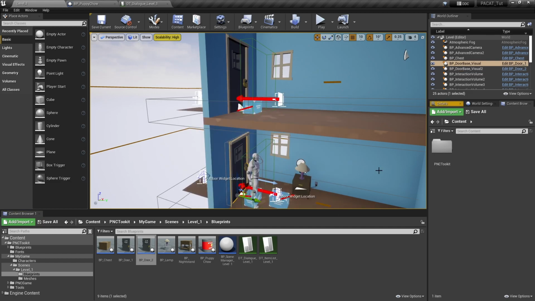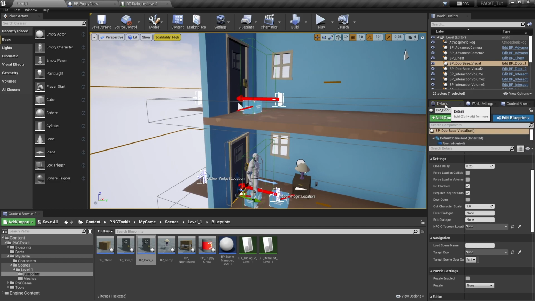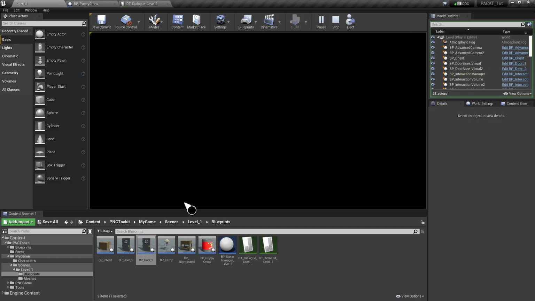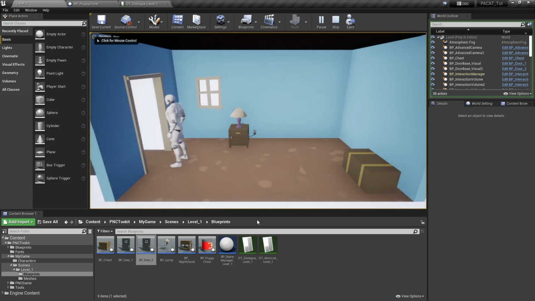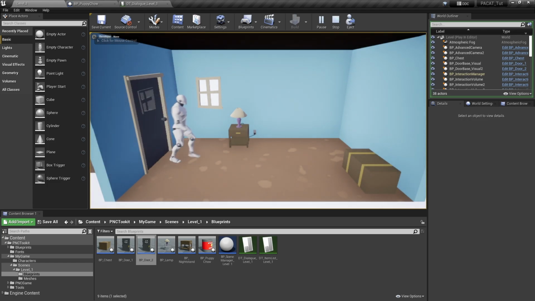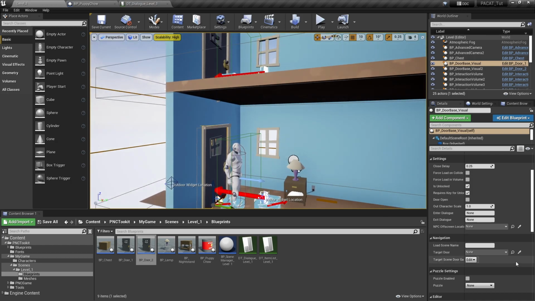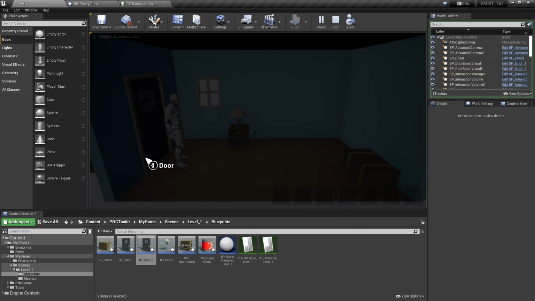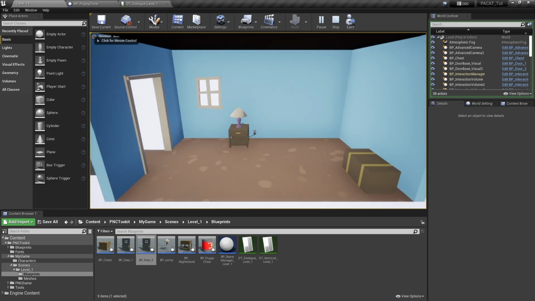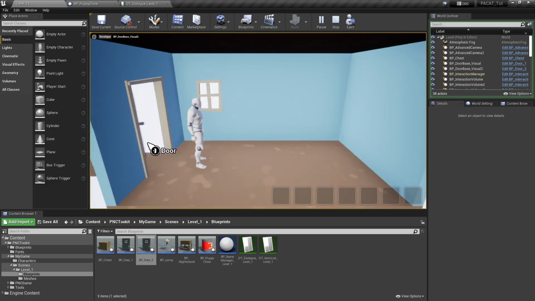Now we'll link them up together so that right now the door won't go anywhere. It'll just bring me back into this room because I haven't linked it to anything. So here for target door, click and choose the top one. Then choose the top one and do the same thing. Choose the bottom one. Now, you should go to the second floor. Perfect.